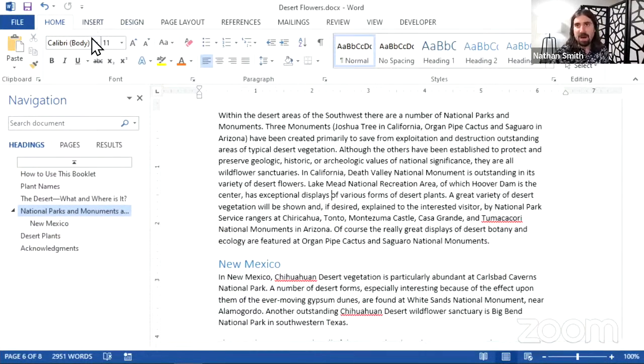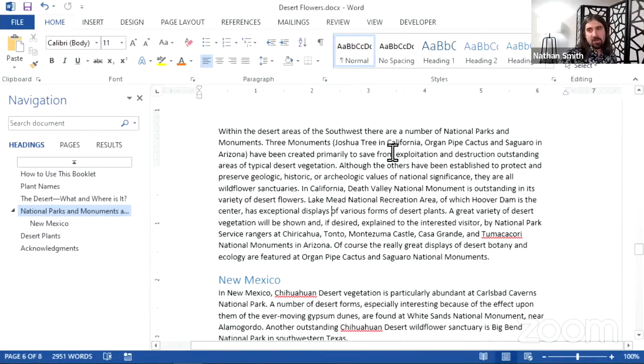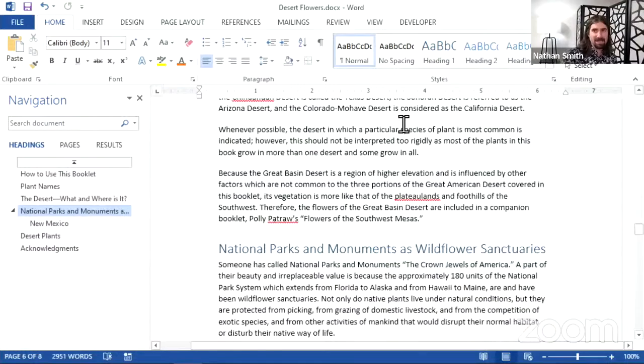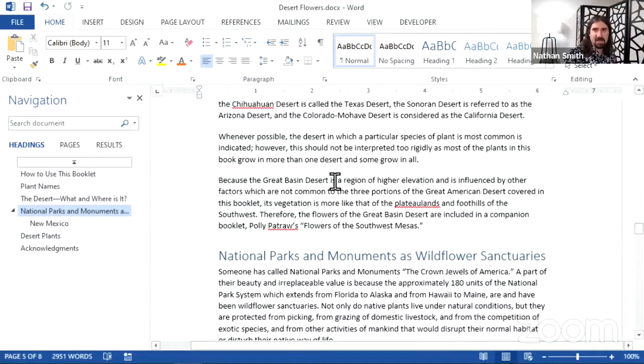You'll notice it says body in parentheses here. The reason that it says that is that Calibri is the font that's associated with the normal style in this particular style set. So if I were to change style sets again, the font that says body next to it might also change, because it's essentially whichever is the default font based on the style set that you're using.